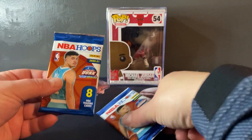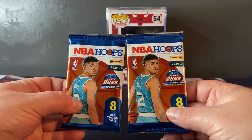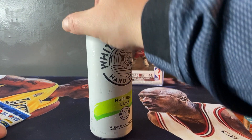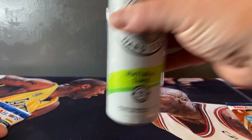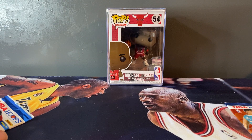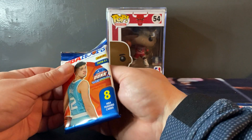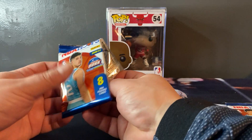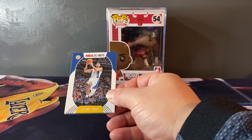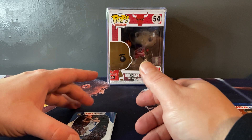So it's kind of a mail day review pack opening - super dumb for me, but here's what we're gonna do. This is how it started, might as well see it come full circle. Don't judge me for my White Claws - I love them. Alright, so 2021 Hoops, brand new, two packs out of a hobby box, way too expensive.